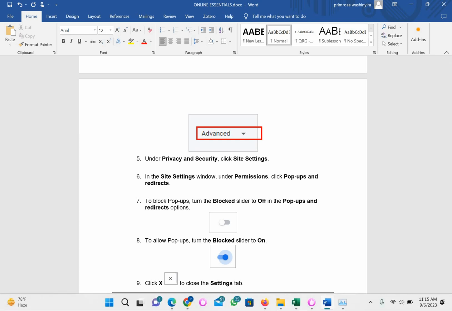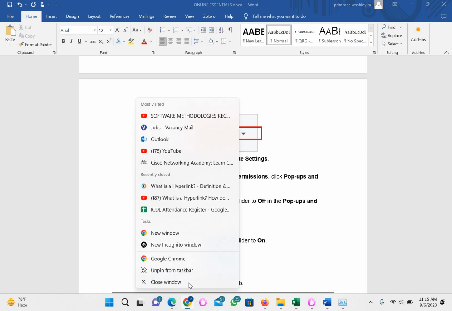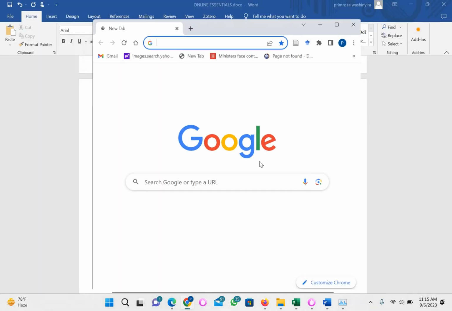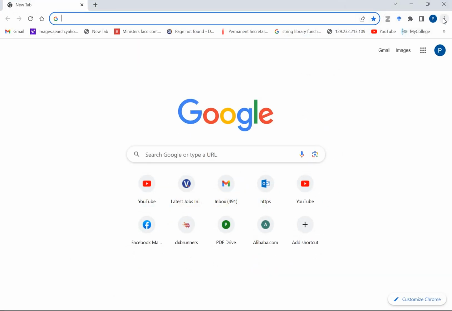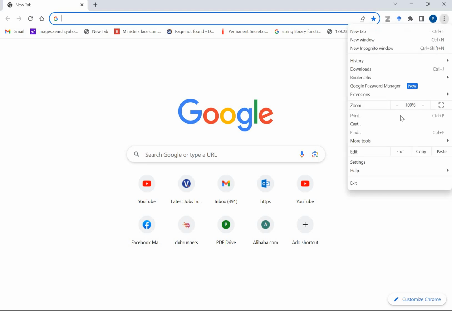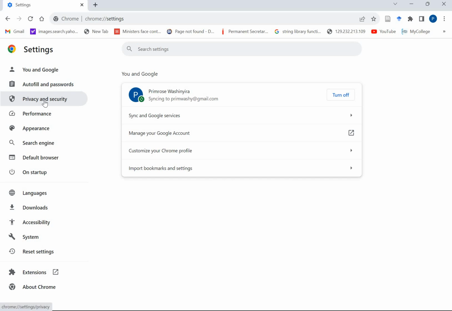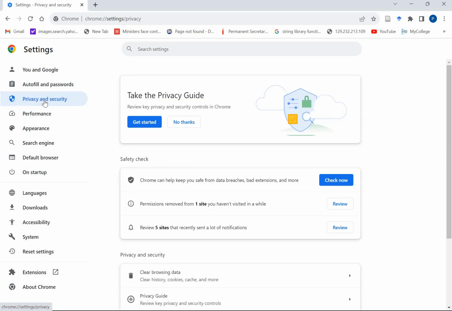I'm going to show you the steps. Remember, we said you open the browser. I'm just going to open a new window of my Chrome. Then I'll go to the far right and click there. I'm looking for Settings, and I'll click Settings, and I will click Privacy and Security.